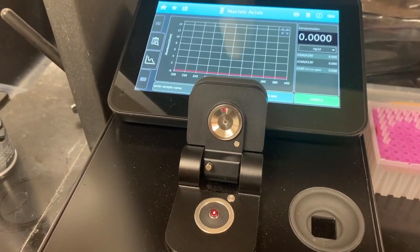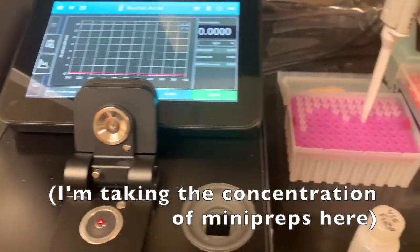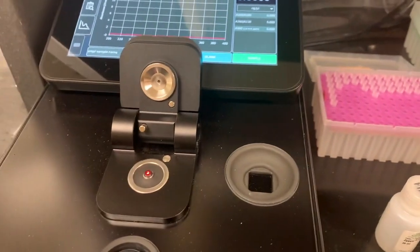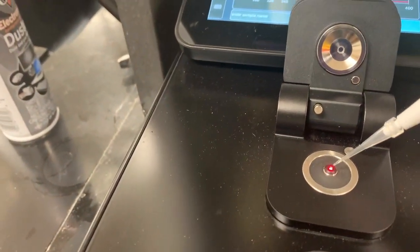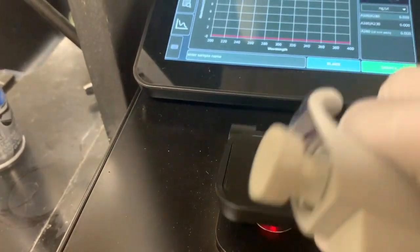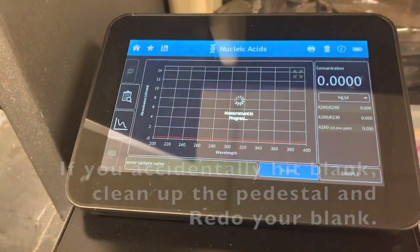So now I'm going to take my first sample. You'll use regular tips for DNA or the RNase-free tips for RNA. And I'm just going to pipette that sample out. And then again, pipette directly onto the pedestal. Okay. You're going to close that again, and this time instead of hitting blank, you're going to hit sample.